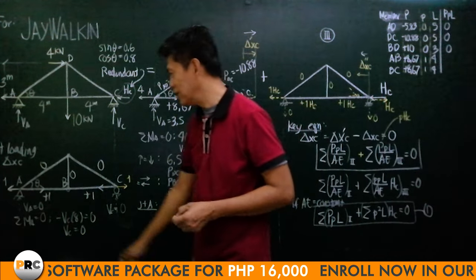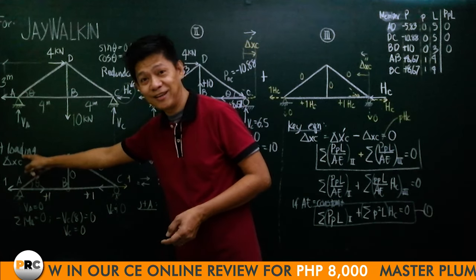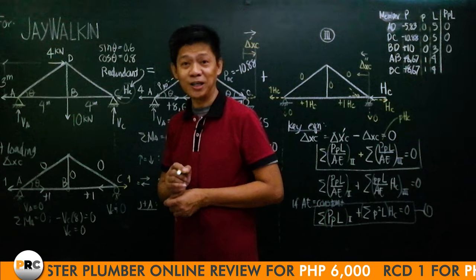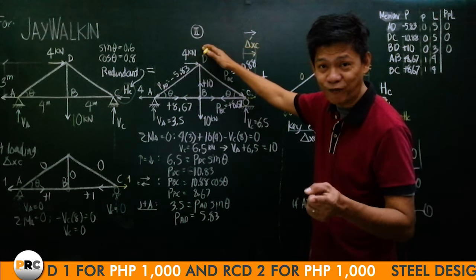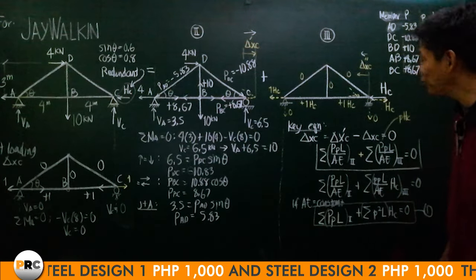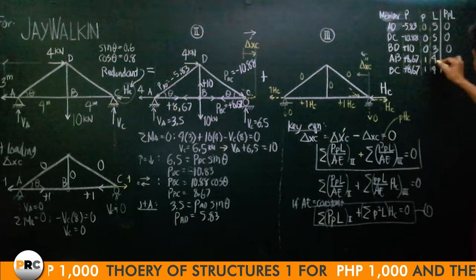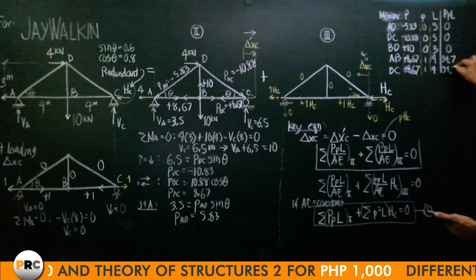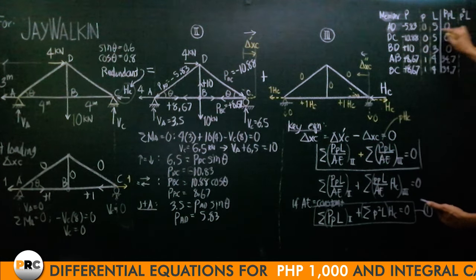So that's why I told you, begin solving the stresses in the elements due to unit loading because many elements will have zero force. So it means when you solve the forces in the elements due to the actual load, just solve the forces in the elements with non-zero force due to unit load. Because those with zero forces due to unit load will just have a value equal to zero. So 8.67 times 4, what you will have here will be 34.7.